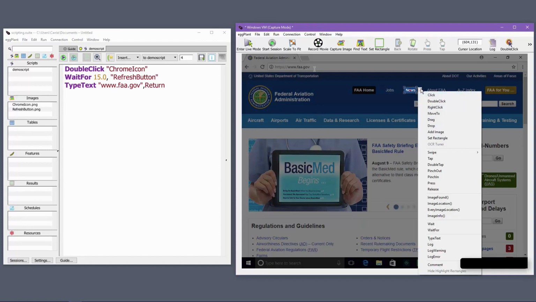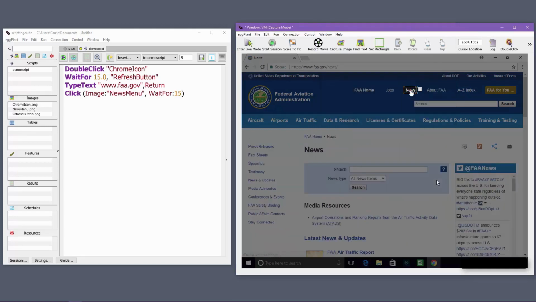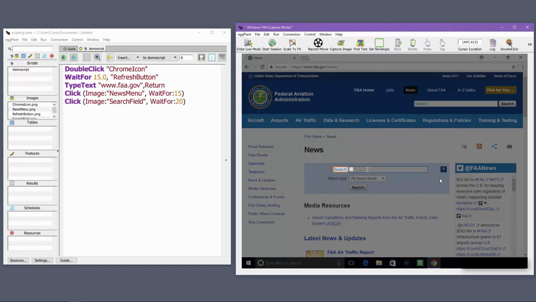There's a drop-down menu on the capture area of the viewer that provides a second way of accessing assisted scripting actions. Choosing Click from the drop-down brings up a similar panel as what was seen for double-click. As there was in the earlier Turbo Capture session, there might be a need to move the hotspot while doing assisted scripting. Hold down Command or Control on the Eggplant machine's keyboard to move the hotspot before capturing the image. Choosing sufficiently long max waits is just as important in assisted scripting as it is in Turbo Capture sessions.